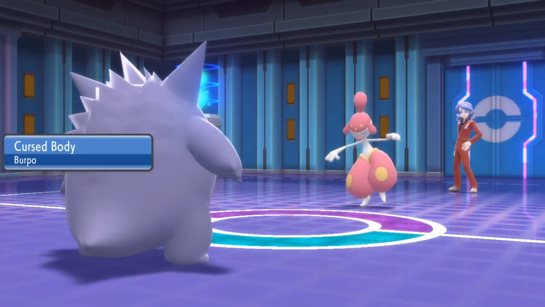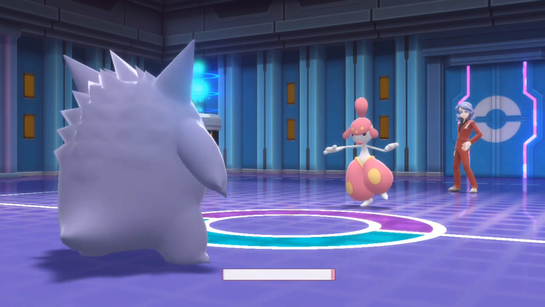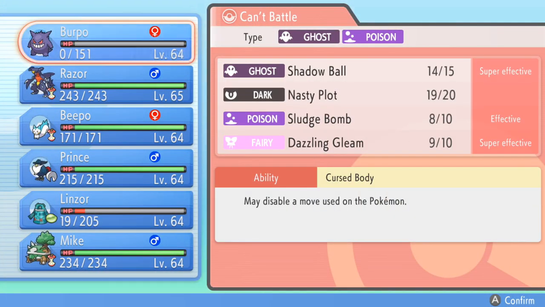No! That's so unlucky. I needed Burpo. Wow, I don't like this. I don't like Nuzlocke anymore. What do we do? I don't know, but we needed Burpo. Do we send Mike? No.